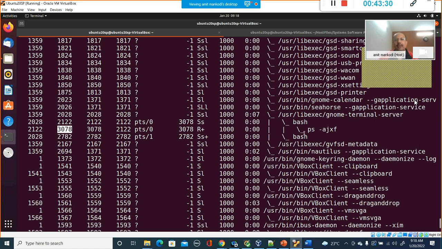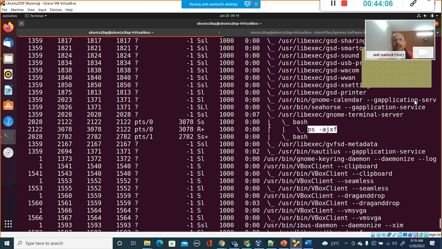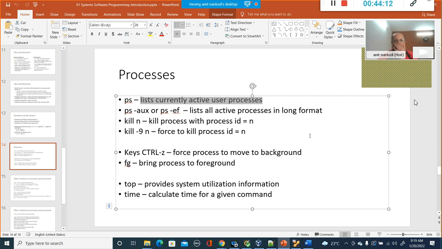So we know that this is the process which is the parent of this process as well as this process, right? And then for this PS command process, we can see that it is process ID 3078 and its parent is 2122. 2122 is what? This process, this particular terminal window. This is the bash window, which is running my PS command. I don't know if it makes sense to you guys, but if it is not clear, just ask me. I can explain that again, but I hope I made it clear.